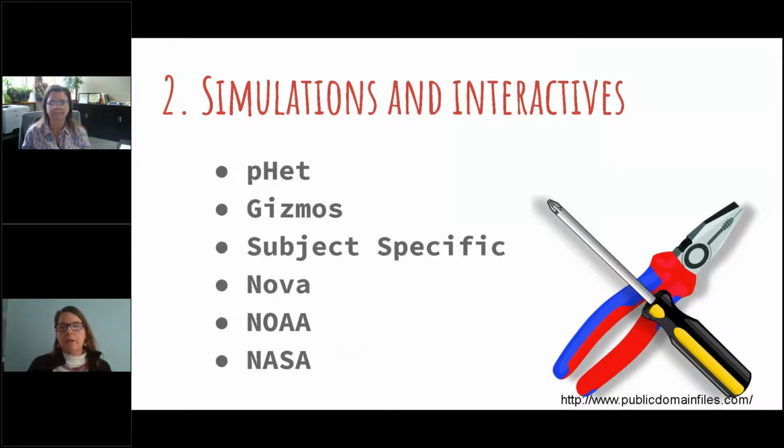And those are things that, even though it works on your device, it may not work on theirs. And you need to have a good understanding of what type of devices your students are actually working on in order for them to happen. So we're going to look at a wide variety of simulations and interactives. And some of them are very science focused because that's what I taught. But we're going to look at how we might use them in other classes as well.